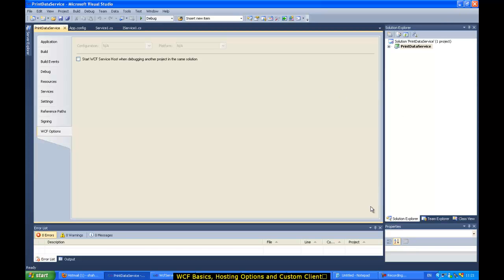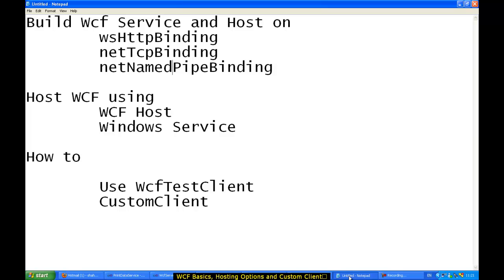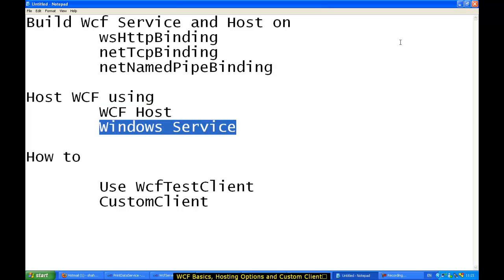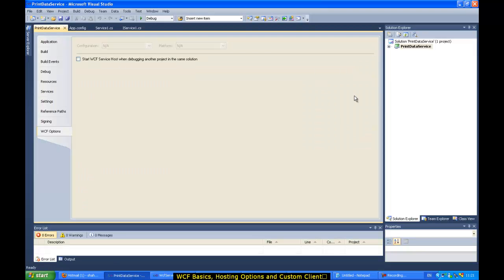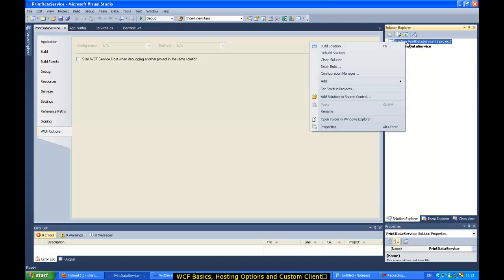Okay, and the next option we will see is how to host. We have seen this option, using the WCF host, and now we will try to host our service in a Windows service, and that is quite easy. We can host our WCF service in a console application or in a Windows service type of project.